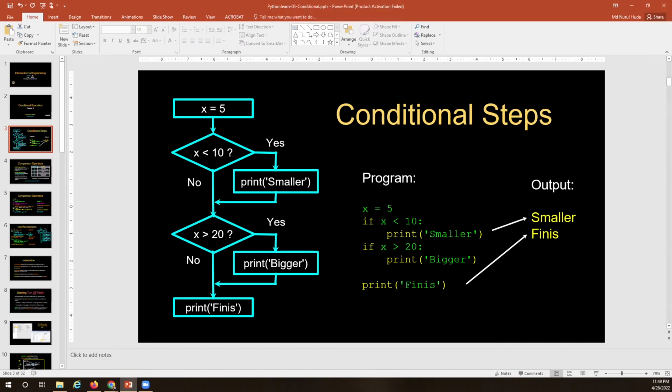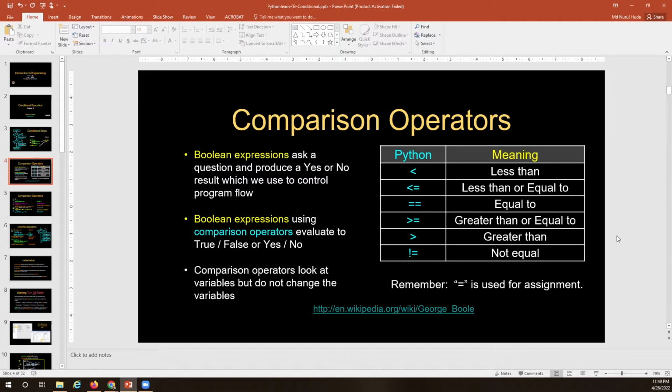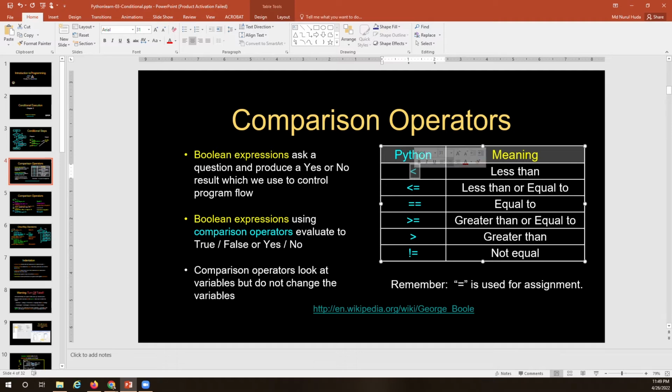Let's go back to the slide and see if there are some other examples. We did check bigger only, right? But there are other comparison operators. Sorry, this is a smaller sign, not a bigger sign. We have a couple of other comparisons. This is smaller, and this one is less than or equal to. It's not less than and equal to, because it's less than or equal to.